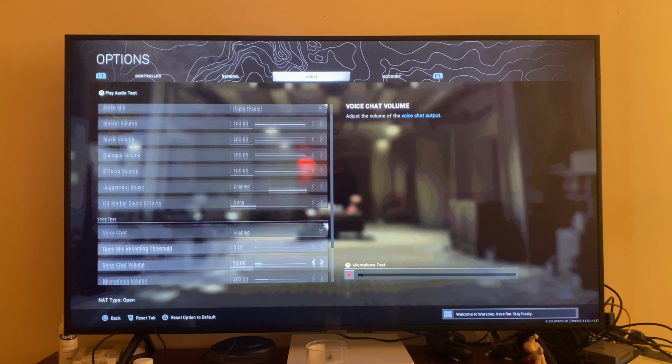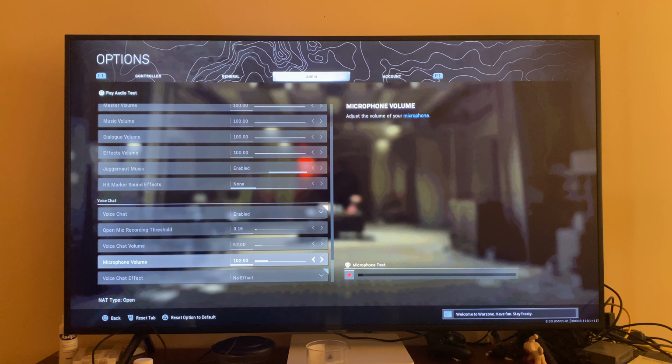And also, if your friend says that they are hearing you too quiet, probably your microphone is not too good, and what you need to do here is to put the microphone volume higher. All right, so if the friend says that they are not hearing you quite well, make sure to put it on 50 or even more.